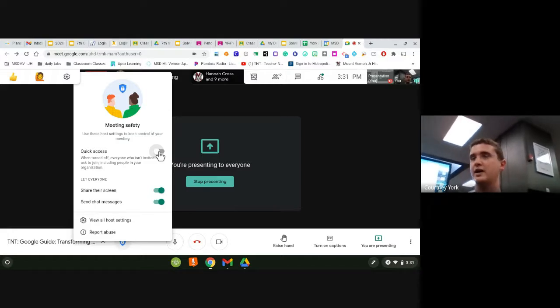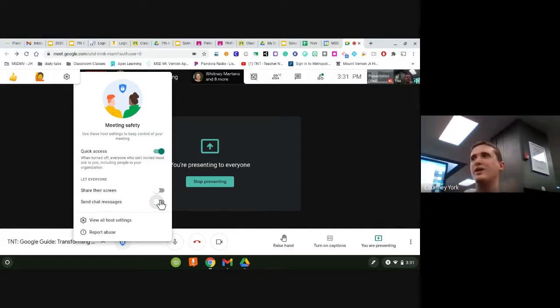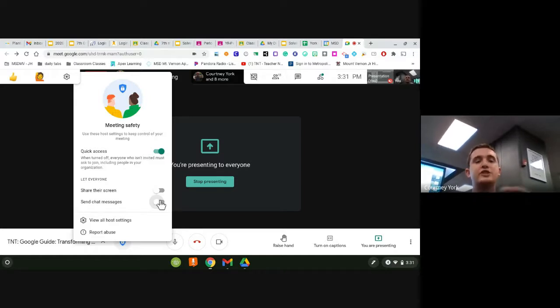I think the more helpful tool here is the ability to enable and disable sharing screen and chat. If you don't want your students using that chat window, you can turn it off, and the quick access control panel is where you do that. I found that that's particularly effective for certain classes. One class might barely use it and use it well, and you've got another class that's going off the rails, putting jokes and going back and forth, and it's just a virtual cluttered mess. So being able to turn chat on and off at will and have it immediately take effect is super handy.